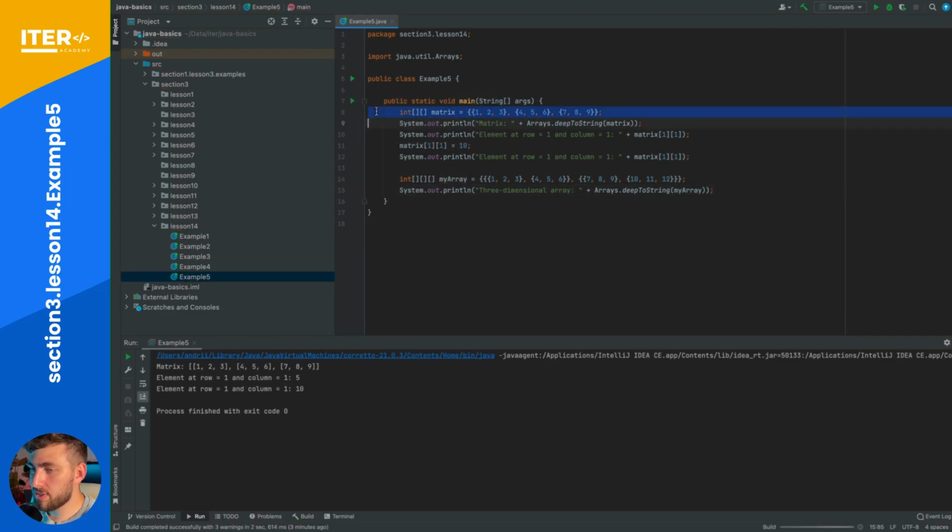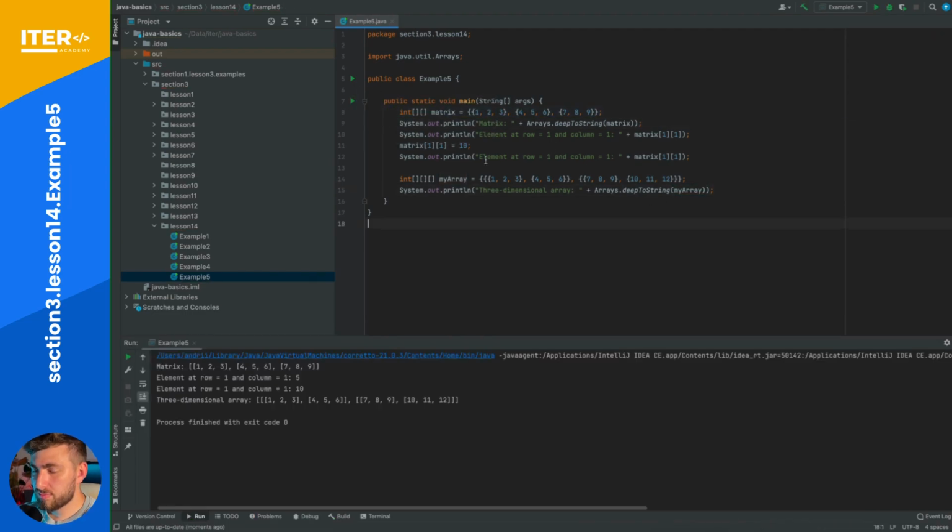Let's run the program and see the output. Okay, so we can see that the three-dimensional array was printed to the console. When working with multi-dimensional arrays, it's important to keep track of the number of indices you need to access the element you want. The number of indices is equal to the number of dimensions in the array.